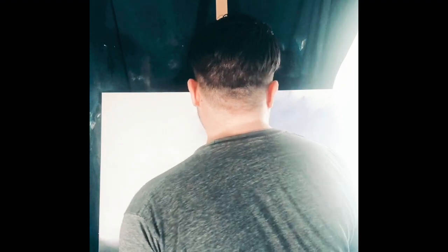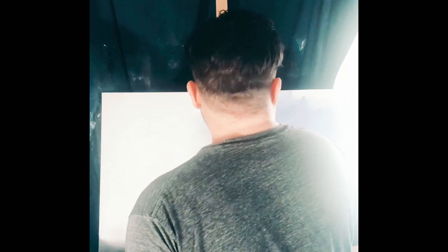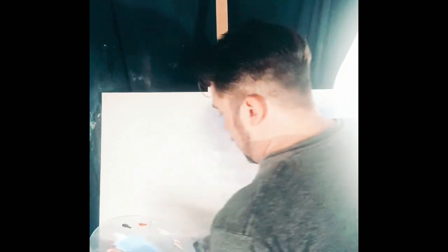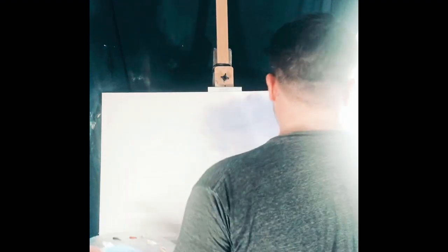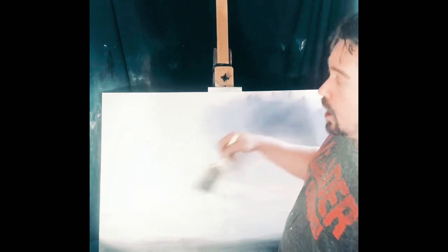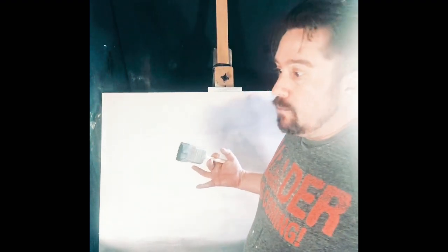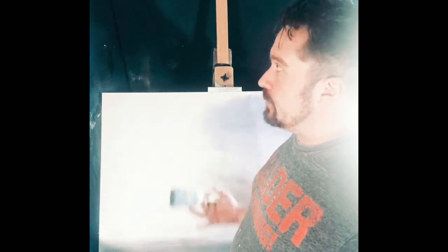Now, if I didn't treat this canvas before I did this, you wouldn't get this flow that I'm getting right now. And you have to have that liquid white layer over the acrylic base. And the acrylic base on the bottom, if you're going to do this, is going to have some details in it. I want to fill the crevices of this fiber on the canvas with as much paint underlying all this as possible. I'm going to be doing a drawing or sketch over this of the basic port and the things in the port and the ships.